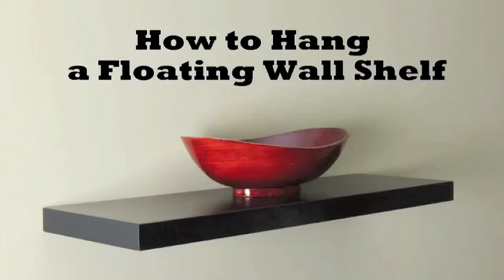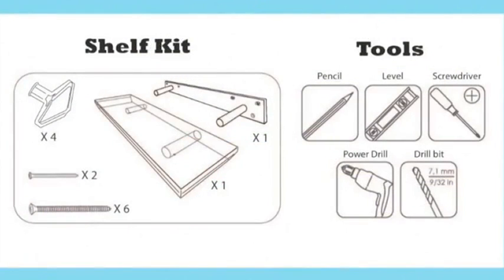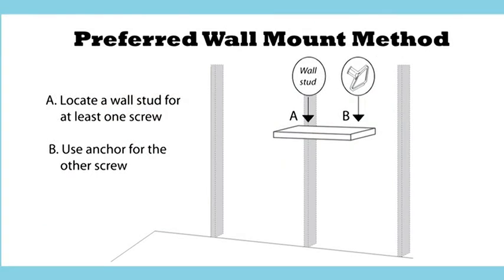If you need to put shelving in your home, floating shelves install easily with a shelf kit, Phillips screwdriver or power drill, level, and pencil. Decide where you want to hang your shelf. To allow for a higher weight capacity and sturdiness, install the shelf into a wall stud. Use anchors to mount the backplate if you are drilling into a wall where no studs are available.